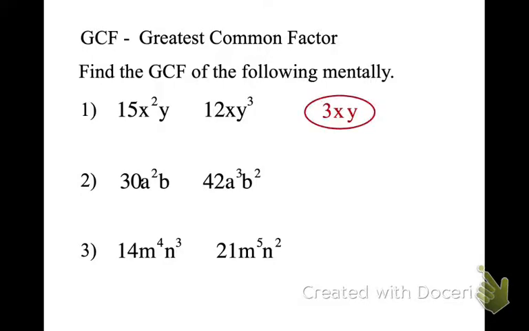Okay, let's check our work. So let's see. I can go for third. I always go to the biggest number, and I kind of go to those factors. So 42 is 2 and 21, so they don't go. 3, no. 6, I believe it's 6. 6 goes into 30, 6 goes into 42. So 6, I can pull 2 A's out of both.